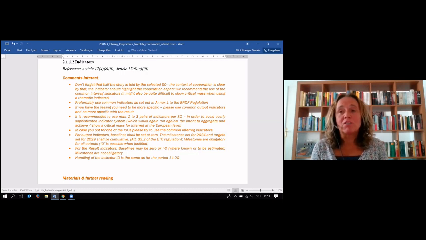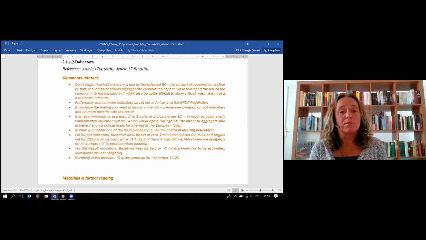So in general, we suggest that you use common indicators, and especially if you select ISO, the Interreg specific objectives, we would recommend you to select the Interreg specific common indicators.